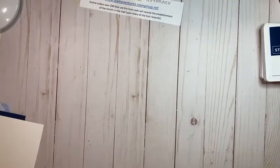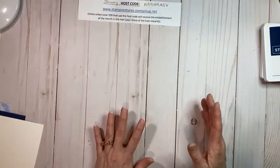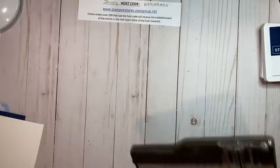The other thing that I have learned in doing a big stack of cards is that I always like to cut in multiples of 4.